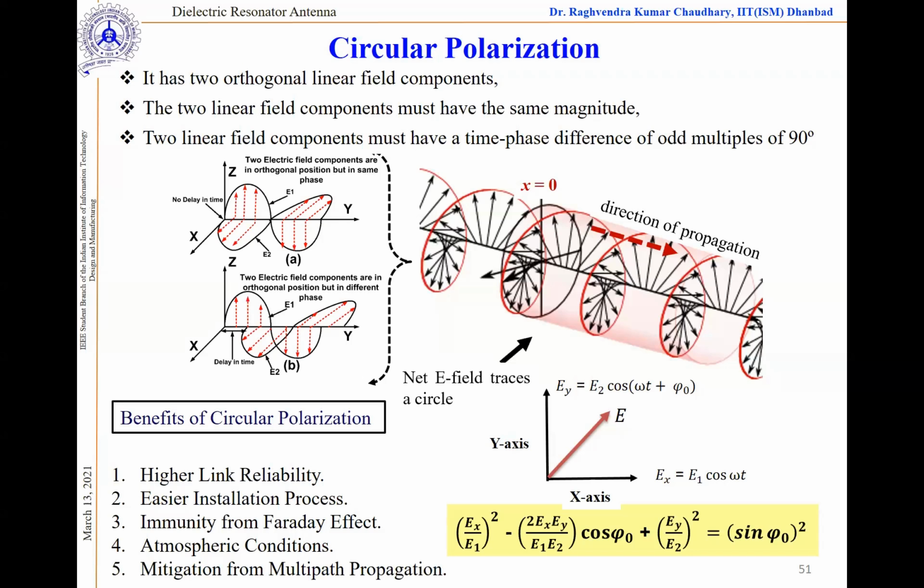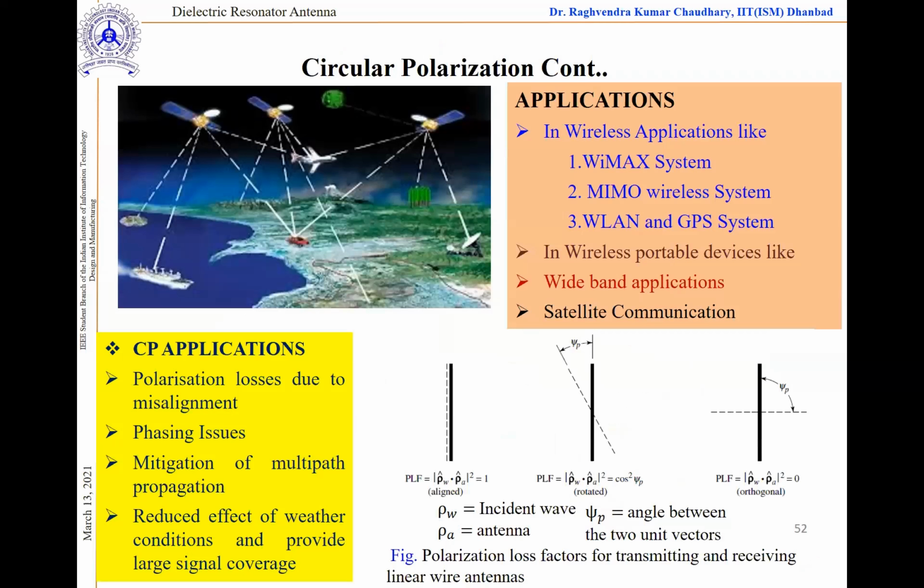But there are some disadvantages also. If you have one linearly polarized antenna and the other is a circularly polarized antenna, then the power will be divided and you have a deficiency in the gain. Correct. So this is the thing. I'll not take much time here, because I think I have 10 minutes.